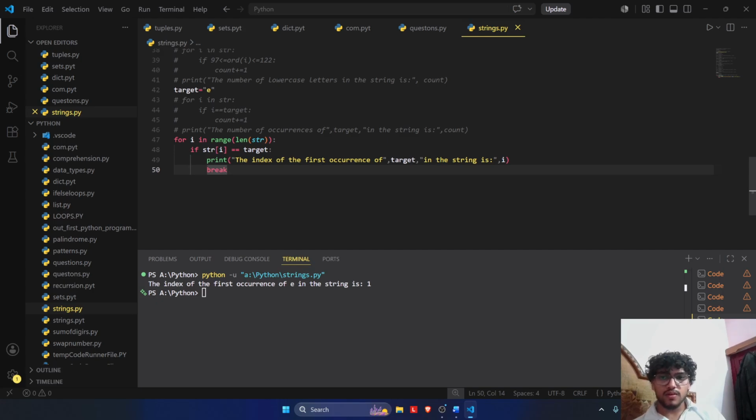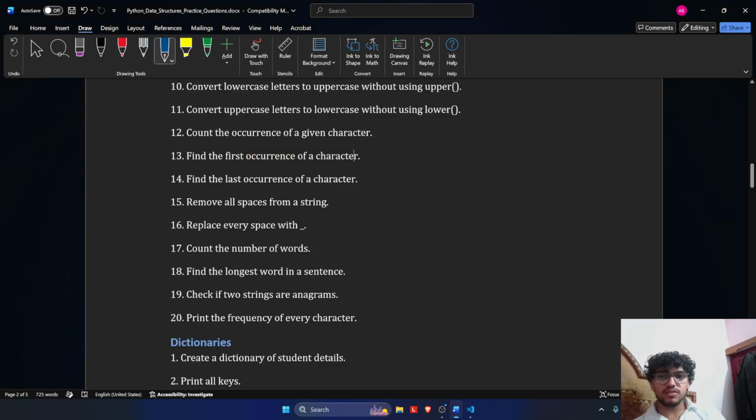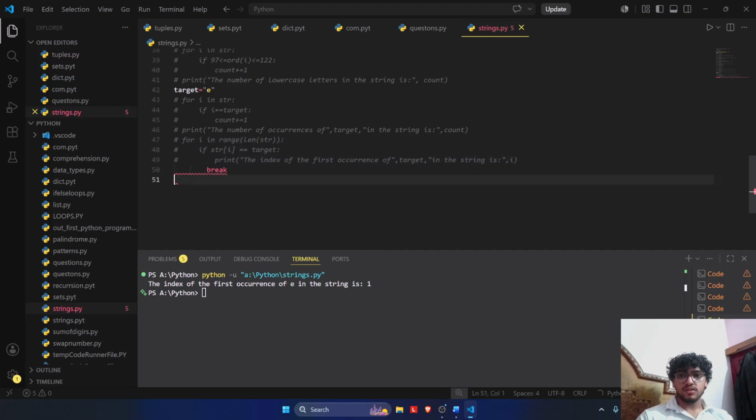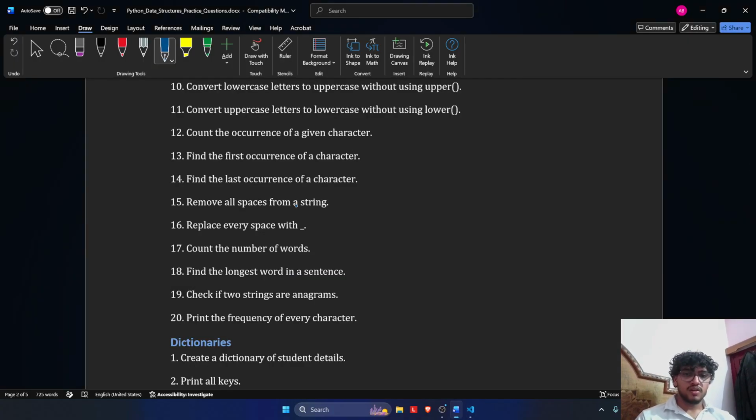Okay. Now we'll do the next question, the last occurrence. The last occurrence needs a bit more thought. So I'll just show you. Suppose there is a string and there is a last occurrence, with some more indexes before and after.